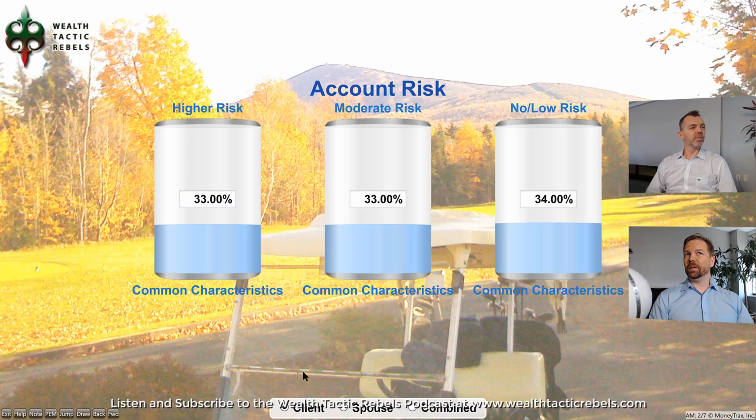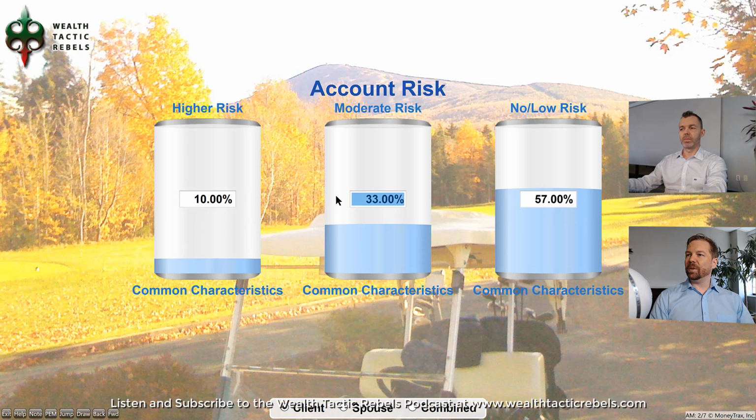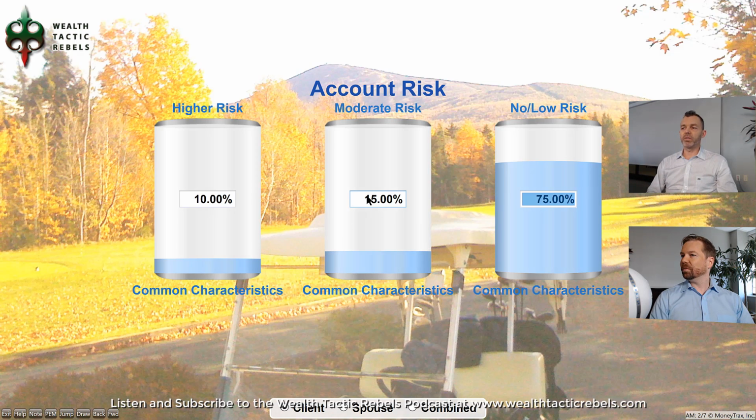Well, ideally, I want to eliminate my risk as much as possible, but I still want to realistically take advantage of some potential gains. Ideally, in our world, I would like to do, let's say, 10% in the high risk bucket. Okay. And then how much in moderate? Well, since moderate's a little less risky, maybe 15%. Okay. And then obviously the bulk of it in the low risk bucket. Okay.